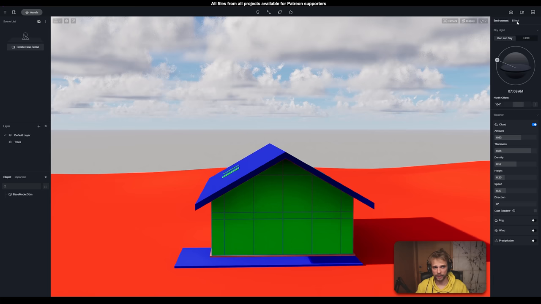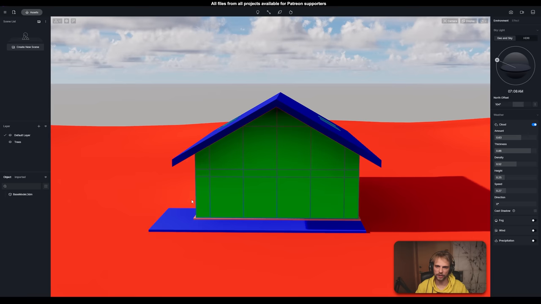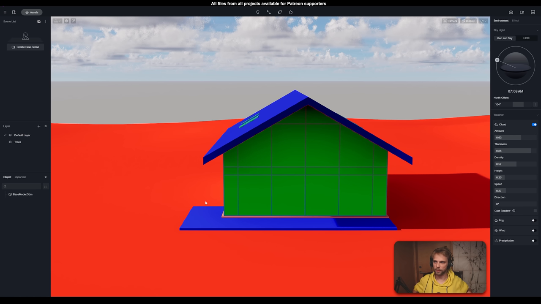Then we have the effects tab right here, but I will get to the effects tab a little bit later because I feel like it's necessary for us to have the materials going before we can move forward. So the way you add materials is, there's two ways. Way number one is actually just using the built-in asset library of D5, which is located right here in the top left corner, assets. You click on that, this menu pops up, which basically has a bunch of assets here.